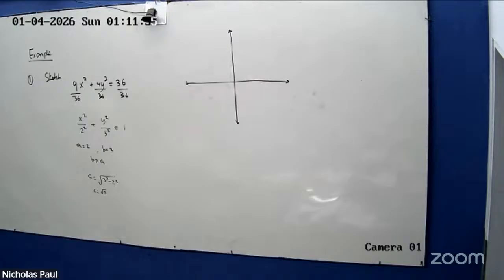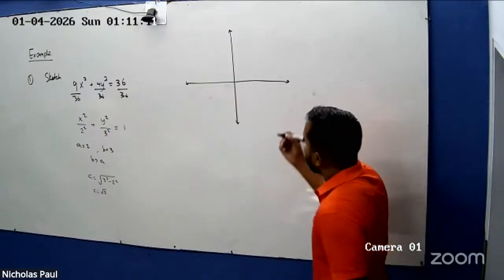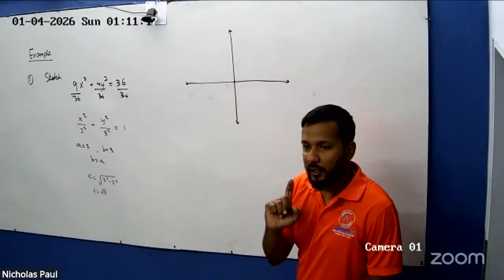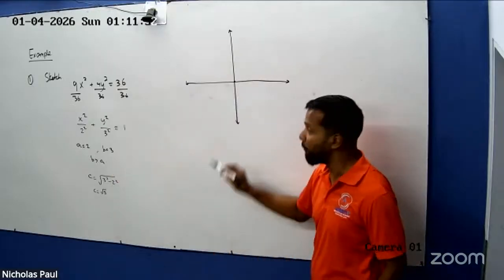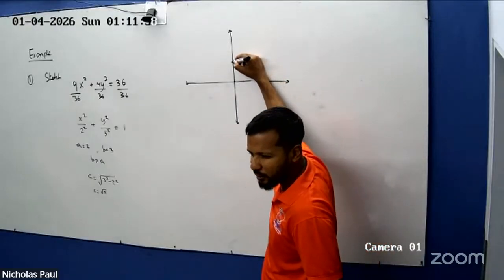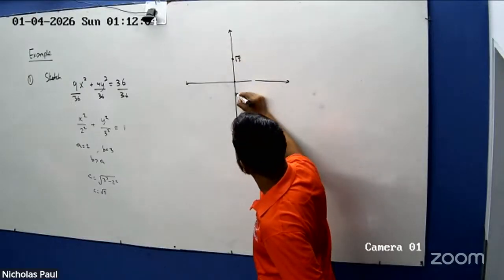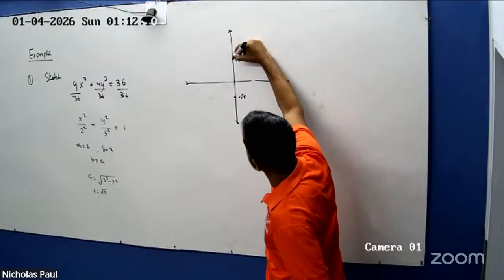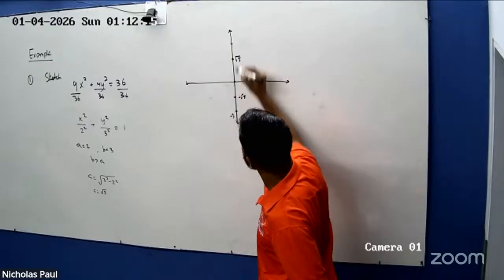Right, what does the sketch say? So we have 0, 0, that is the center. Which is larger? B is bigger than A, right? So your foci will be on your major axis. So your foci will be at root 5, which is how much? 2 point something. It's about here. That's root 5, minus, just a sketch. And here is still 3, so that's 2 point something, so 3 might be here. This is the negative 3, positive 3.